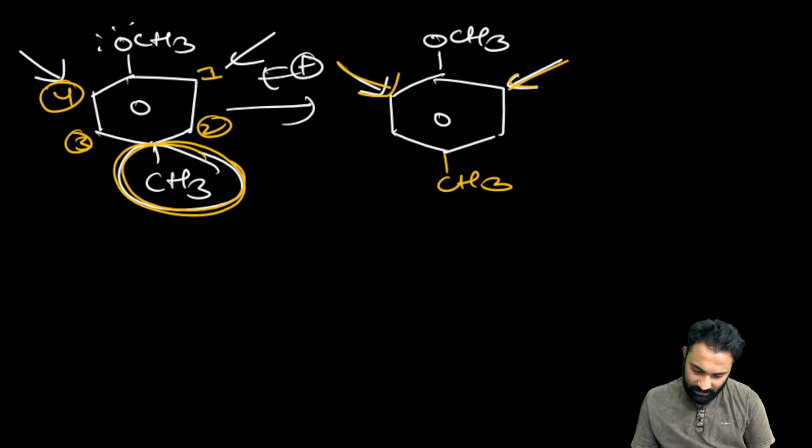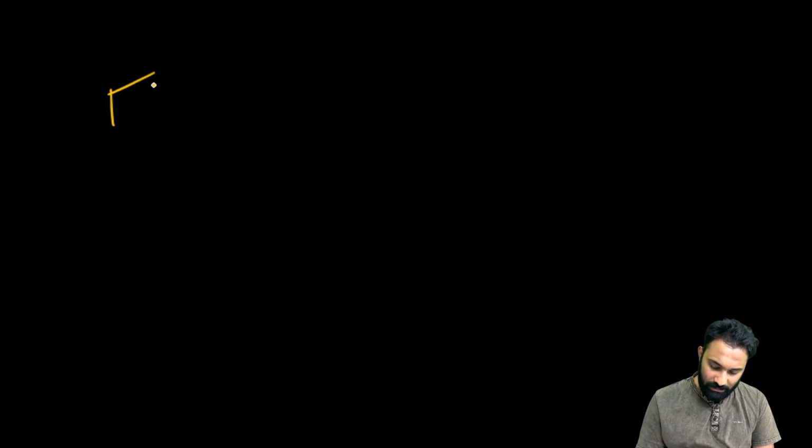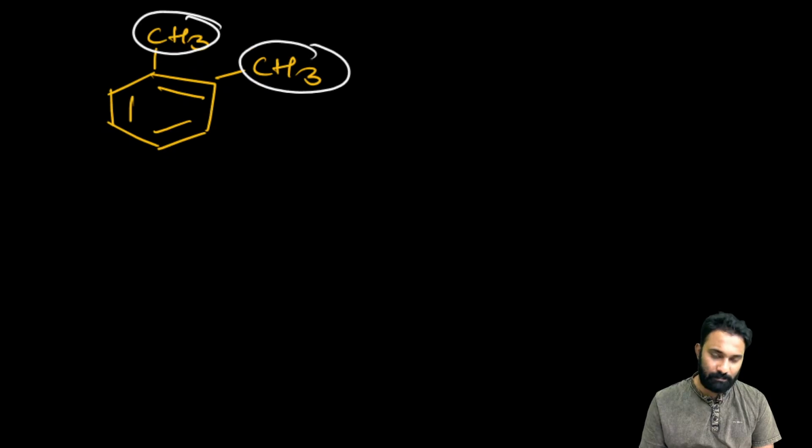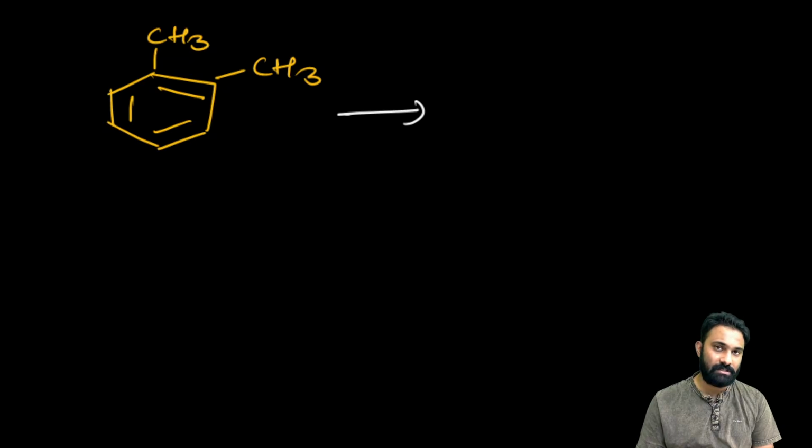Next. If they have given another disubstituted benzene, now we are going to see. In the first case we have seen on the basis of different electron releasing groups. Now the same electron releasing groups, if they have given. These are the same electron releasing groups. Now how to decide the product? These two have the same electron releasing power to the benzene. Both will increase the electron density at ortho and para positions.